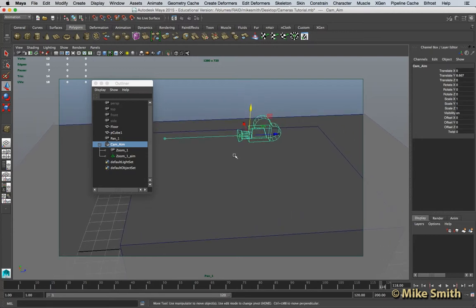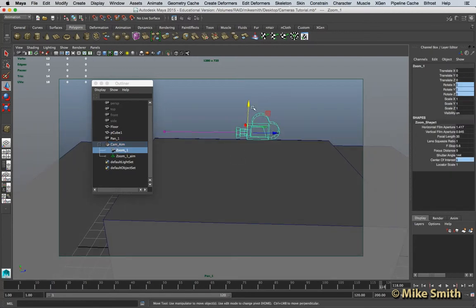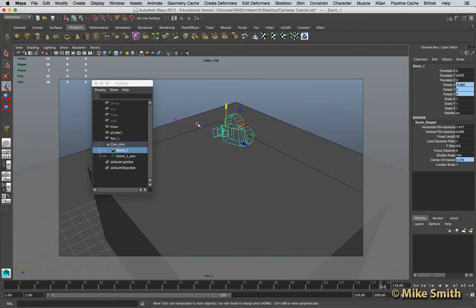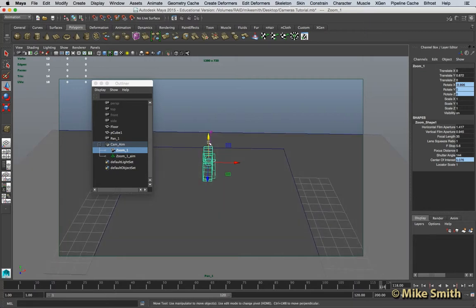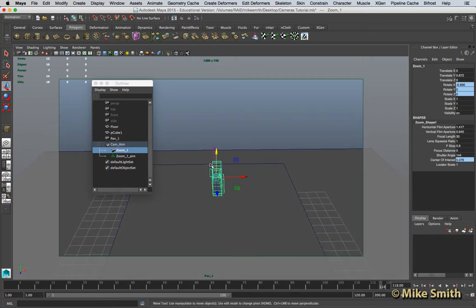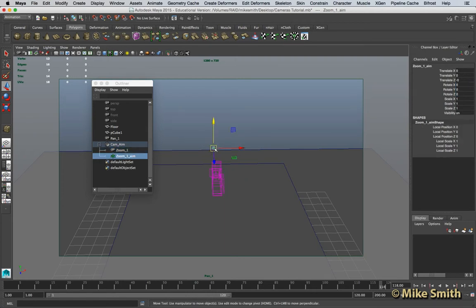So you can see here you've got your camera that we can move around, and we have our aim constraint. So wherever I move the camera, it will always aim at that aim constraint. Now that can be quite useful if you had, for example, vehicles or characters walking along. You can even just animate or keyframe the aim constraint itself, which means you have a stationary camera that just rotates and it will always aim at that constraint.